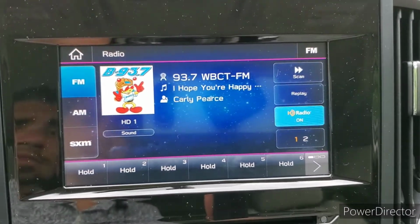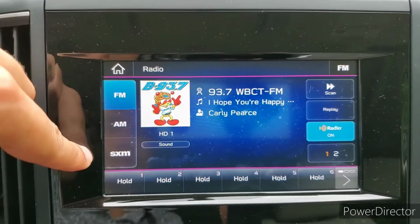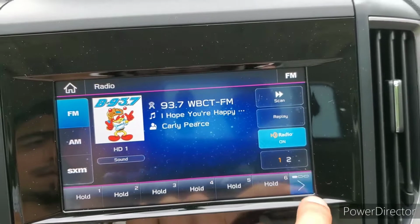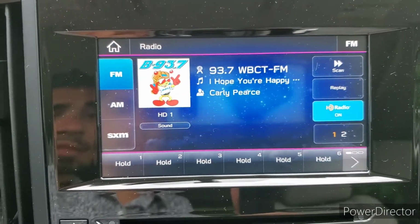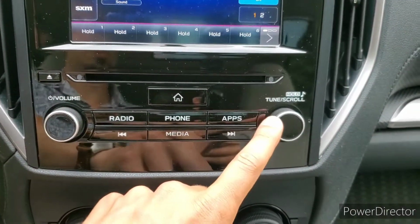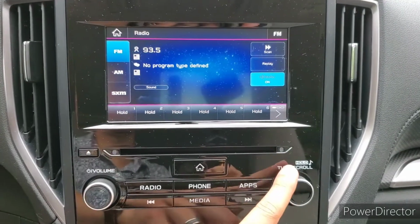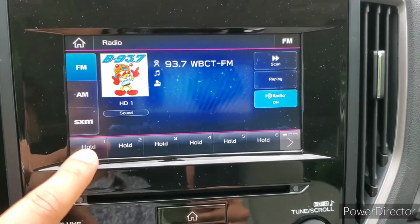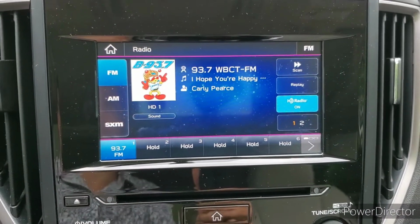Looking now at the radio display here, you'll see the different sources of audio along the left side. We have AM, FM, and satellite. We have our presets along the bottom. There are multiple pages there of those. To change your station, we have seek buttons here and a tuning dial here. If we wanted to save a station as a preset, we simply choose the station we'd like to listen to and press and hold, and wait for that beep, and you'll see that station is saved there.